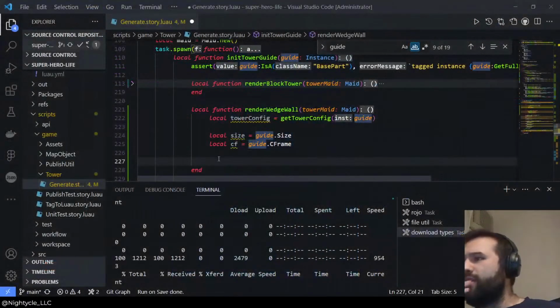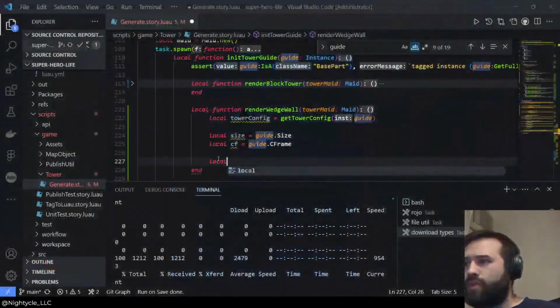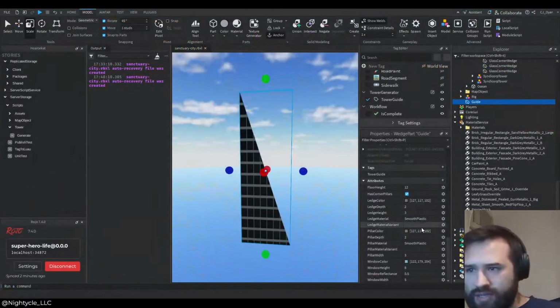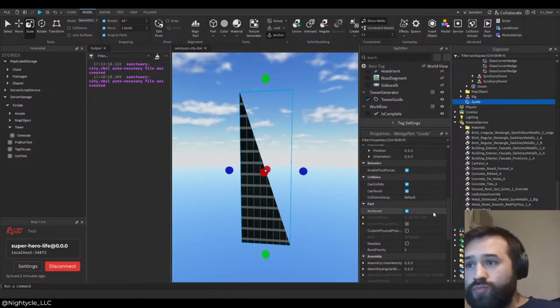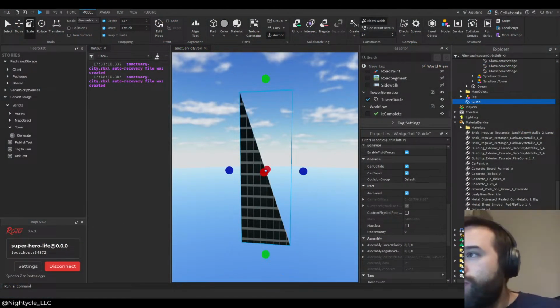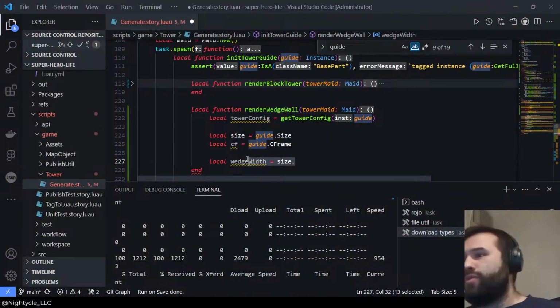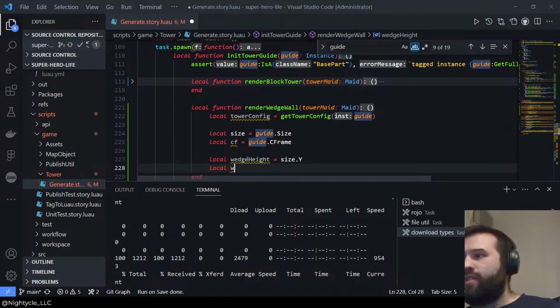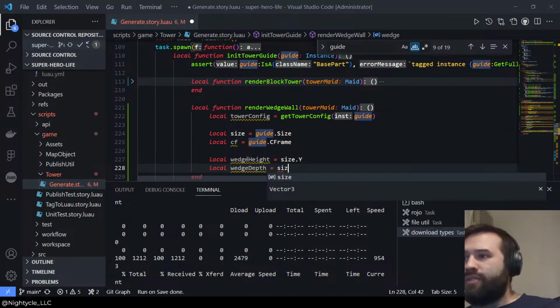All right, so let's just, okay, so local wedge width is equal to size dot, okay, let's just do wedge height equal to size dot y. Wedge depth is equal to size dot x.